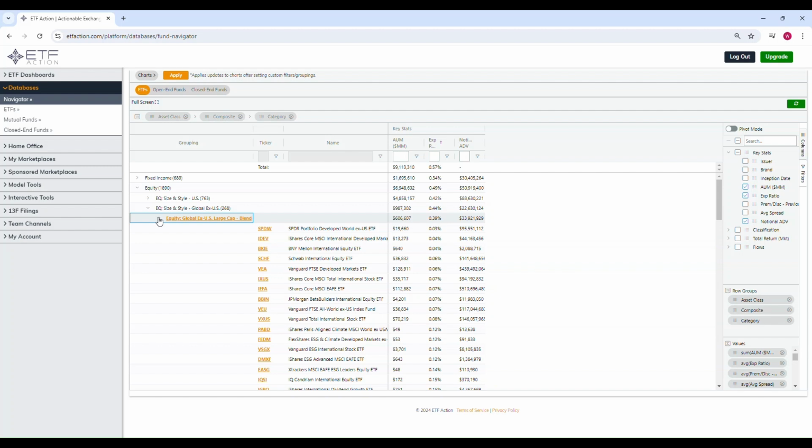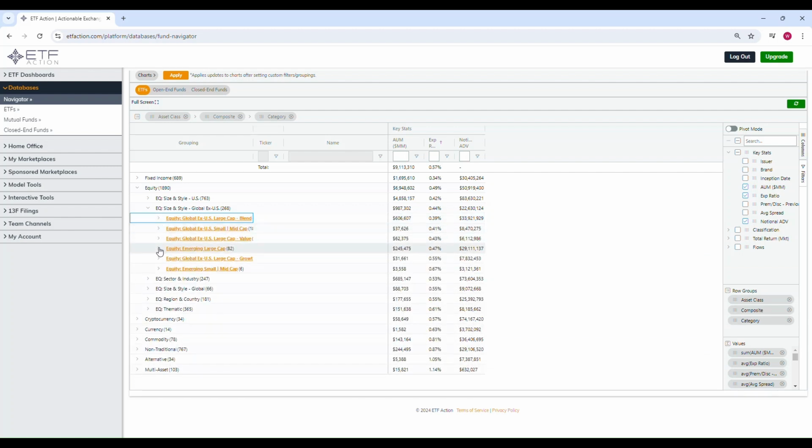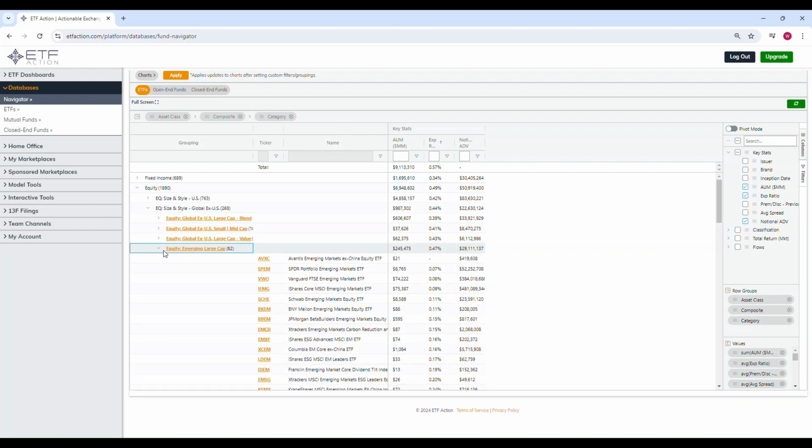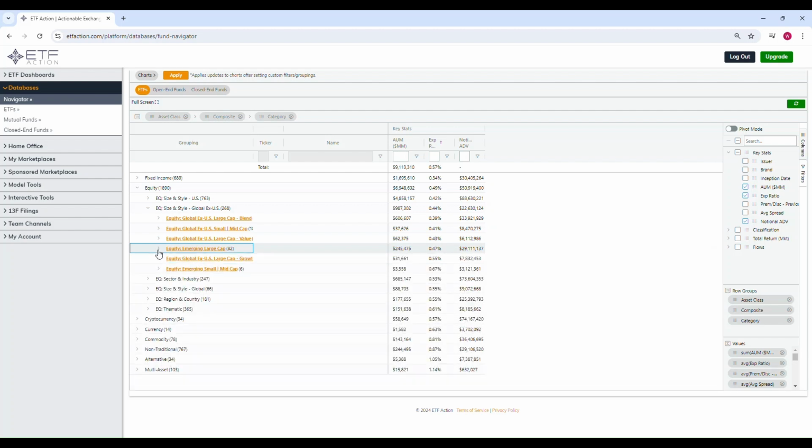So that takes care of our developed ex-US exposure. Now for some emerging, we see that, again, SPEM, a little bit more expensive at 7 basis points, but again, plenty of liquidity. So that's our emerging markets. So that'll take care of our size and style equity exposure.